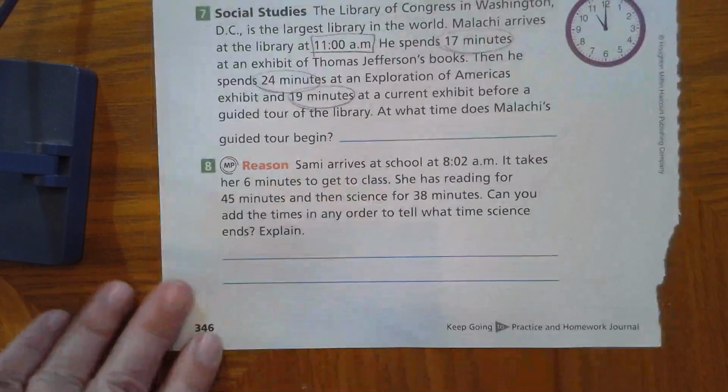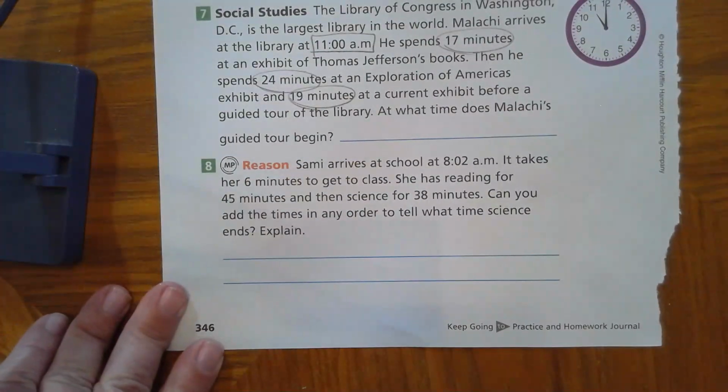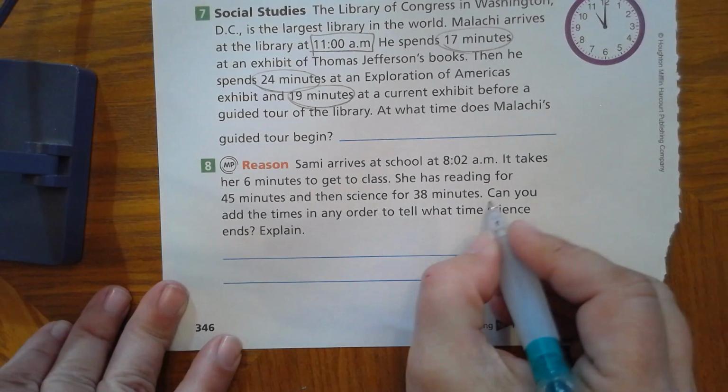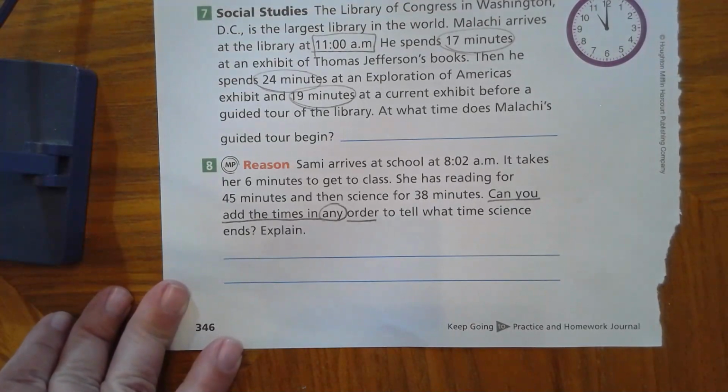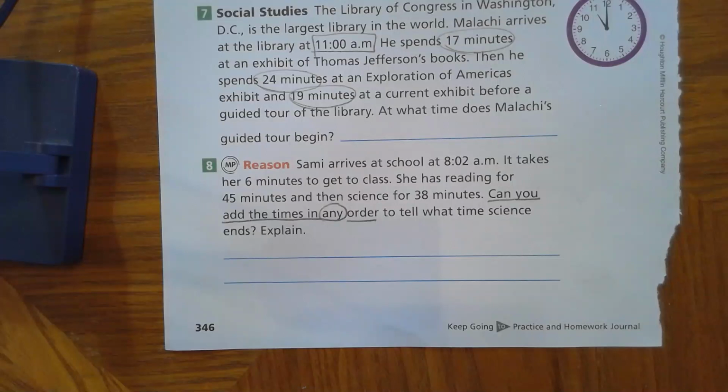Then the last one, Sammy arrives at school at 8:02 a.m. It takes her 6 minutes. She has reading for 45 minutes and science for 38. Can you add the times in any order? Now listen to that. Can you add the times in any order to tell what time the science ends? That sounds like something talking about moving around and still getting the same answer. Hint, hint, hint.